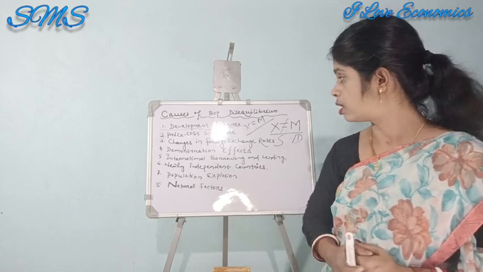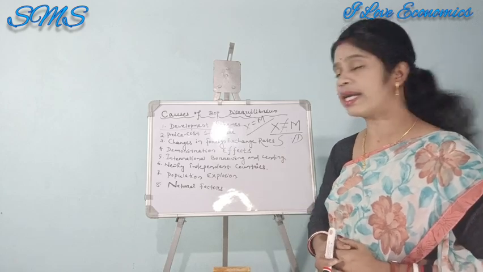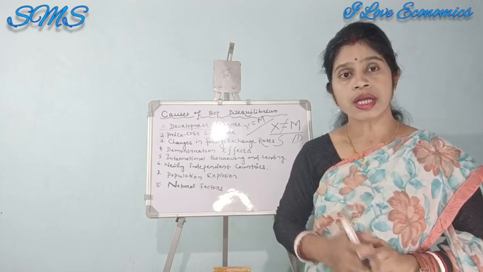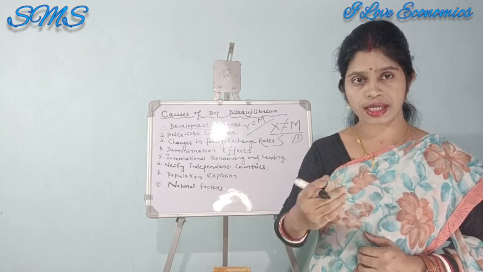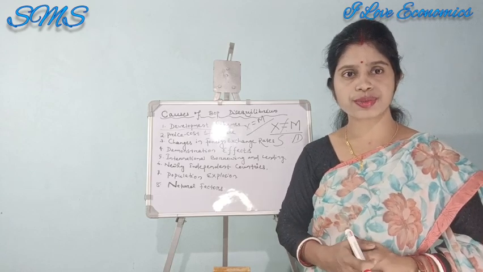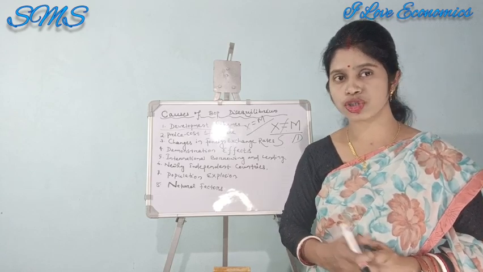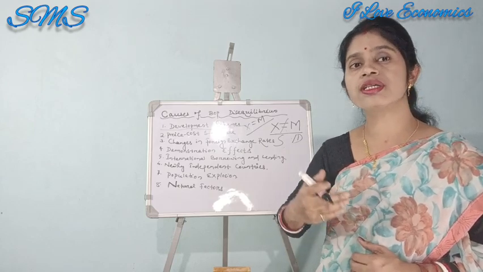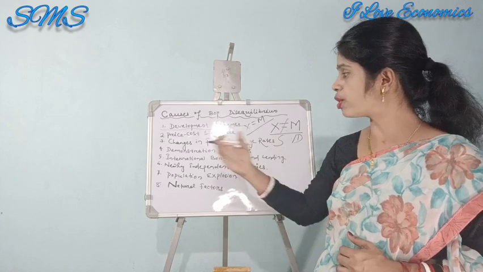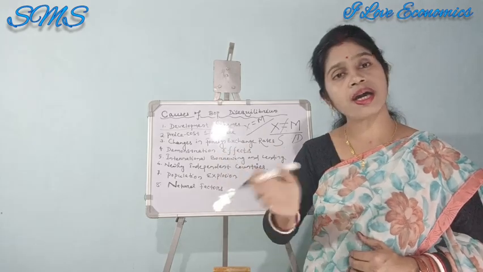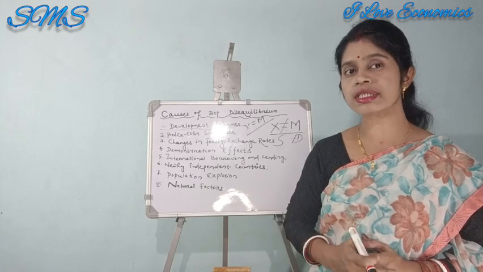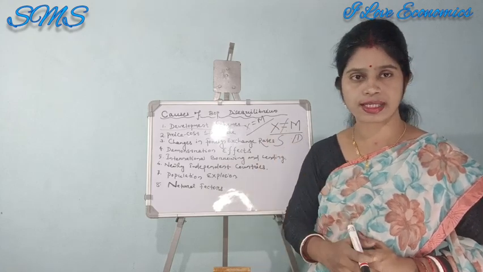Okay. Next point, international borrowing and lending. International borrowing and lending is also another cause. Why? When a country, meaning a less developed country, is borrowing because of lack of resources, because of development schemes, and so many other reasons, the borrowing countries are in a case of unfavorable balance of payment and the lending countries are in a case of favorable balance of payment.